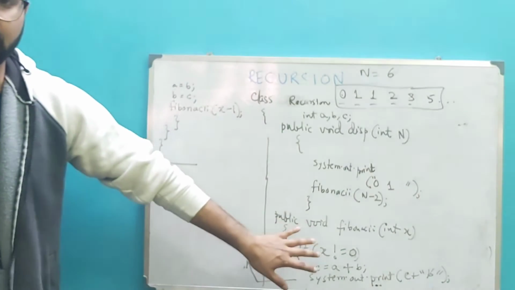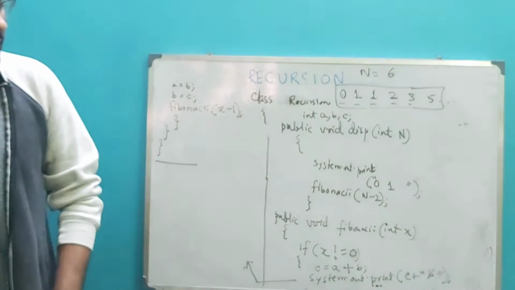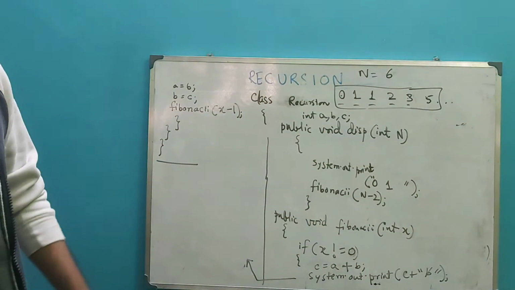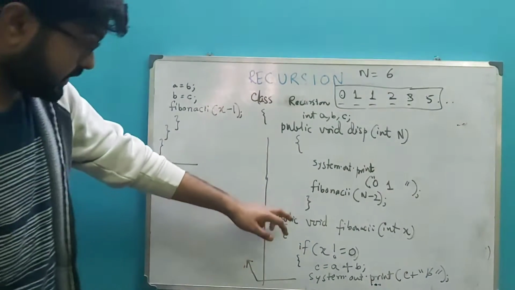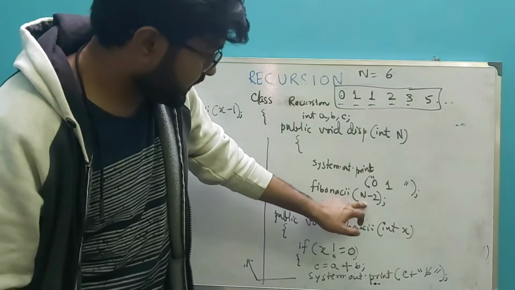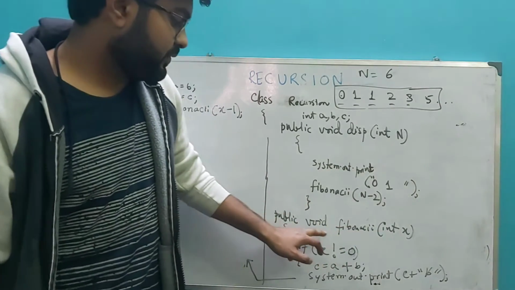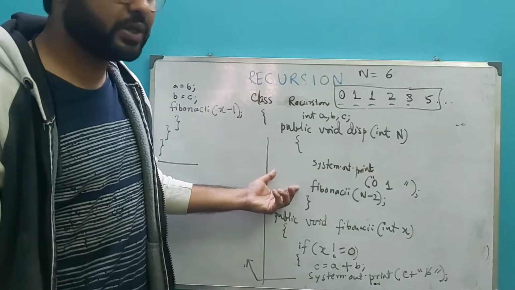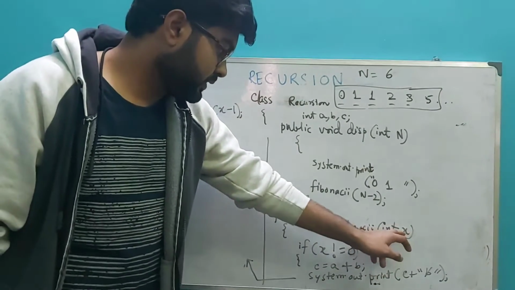This is the second bullet point, the most important point of recursion, the second one. Fibonacci method. I have given the name Fibonacci. You can give any name: Tom, Dick, Harry, Ram, Sam, anything. I have given an integer parameter. I have not returned anything. It's void. So I have not stored the value in any variable. Return type is void. That's all. So public void Fibonacci. I am taking a number.